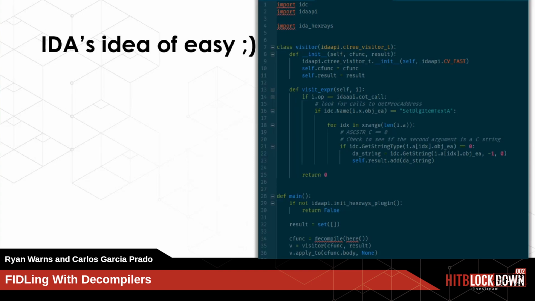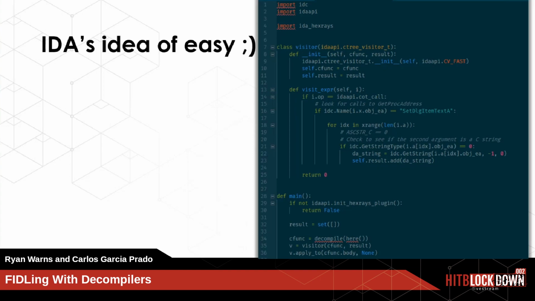I can copy and paste it, and it's only a couple line changes, but there's a twofold problem. One, it's hard to convert this visitor prototype into something generic that you can use over and over when you're doing your analysis work. And two, you can see from the number of times that I'm accessing I.x or I.a, and then there's an index, there's a bunch of internal mechanics about IDA's underlying objects and representations. It's not that it's hard, it's just that it's a spin-up process and it takes a lot to get your head around the first time.